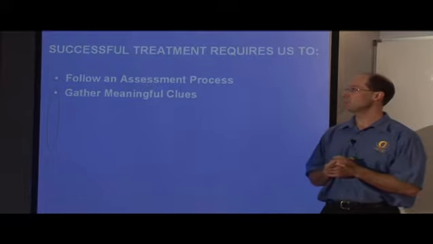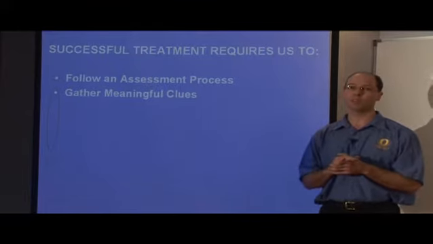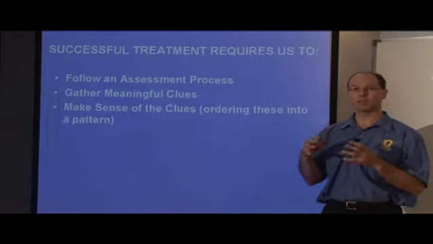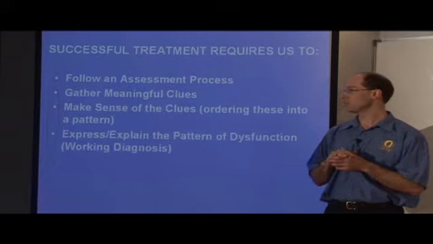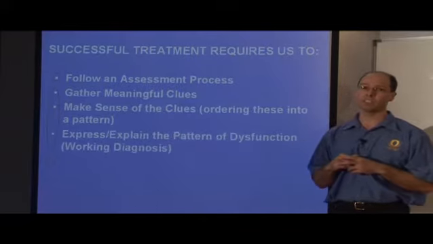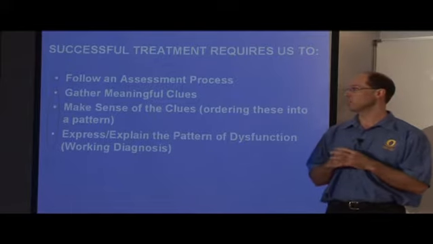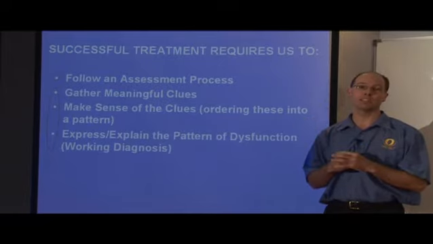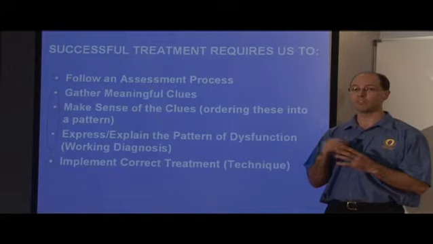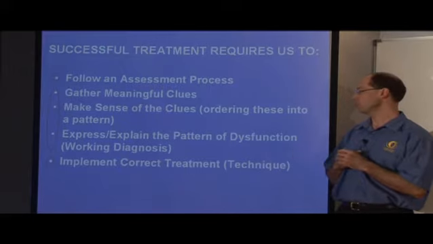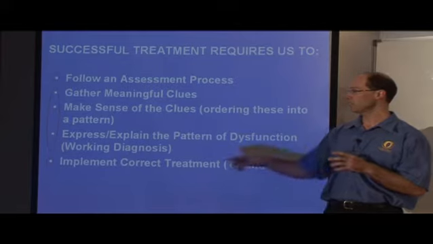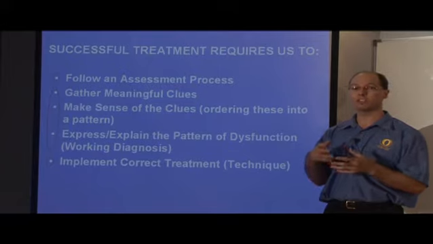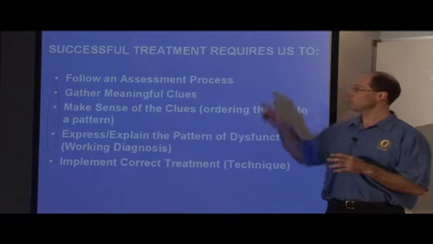The second step is to be able to gather meaningful clues from that assessment process. The third step is to make sense of the clues and order these into some sort of a pattern. The fourth step is to express and explain this pattern of dysfunction and form a working diagnosis so that we understand what's happening, we can explain it to our colleagues and also to our patients to help them understand what's happening in their bodies. The final step is to actually implement the correct treatment and technique. Now, this is also covered very well in most colleges because we learn a lot about treatment techniques to address specific dysfunctions. And same with point 1.